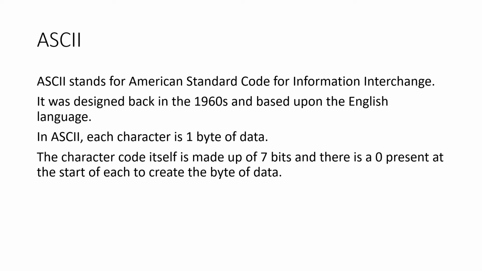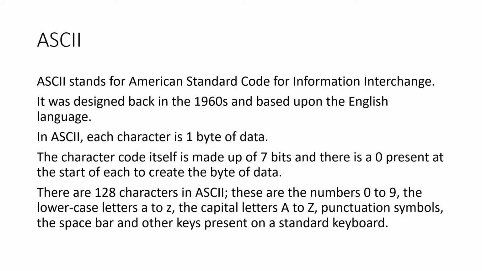So that's 2 to the power of 7. So that's 2 times 2 times 2, 7 times. And if you do that, you'll work out that the highest number you can do is 127. But remember, you can also use all zeros. So that means there is a total of 128 characters you can use in ASCII. So you can see there numbers 0 to 9, all the lowercase and uppercase characters, punctuation, and there are even codes that you don't normally see, like carriage returns, line returns, printer feeds, because it's all legacy from the 60s.